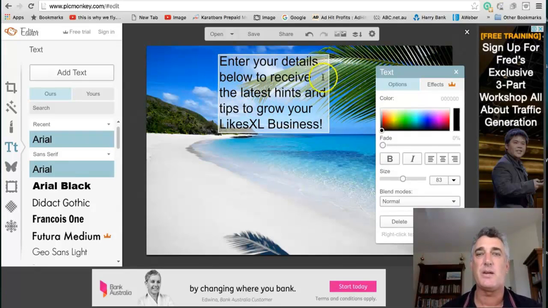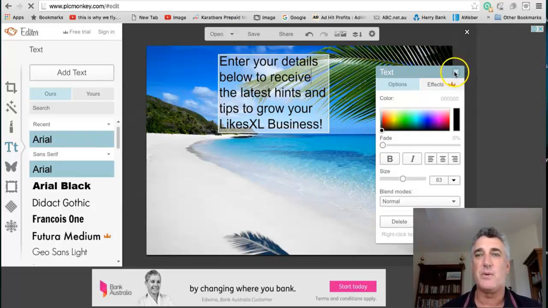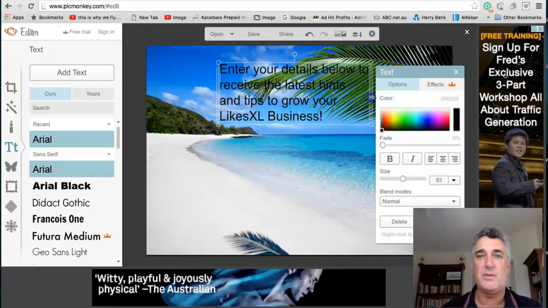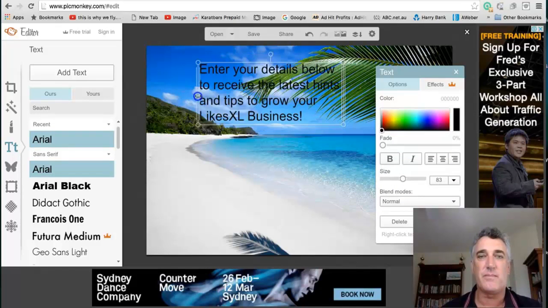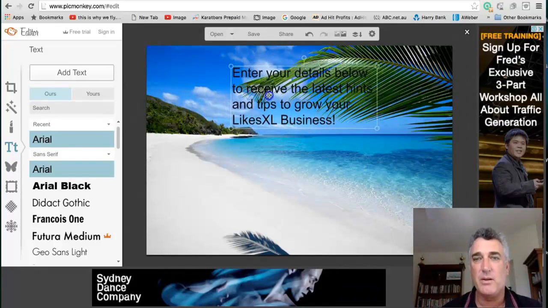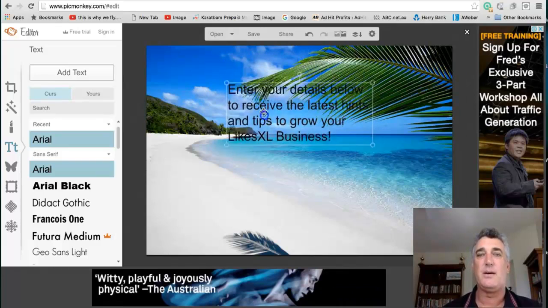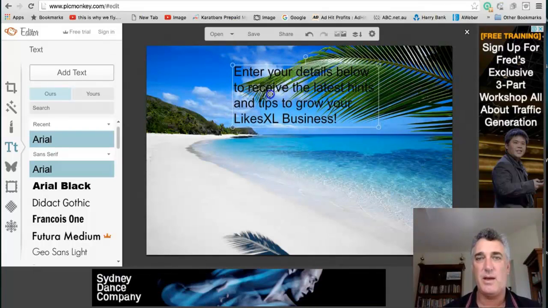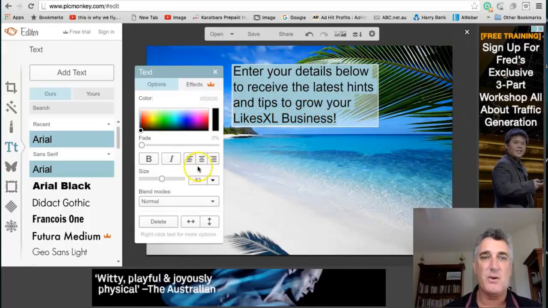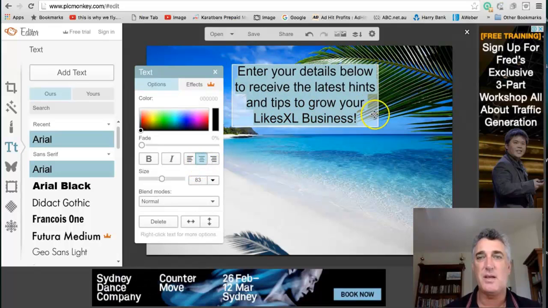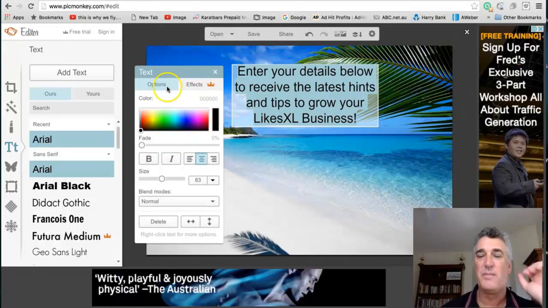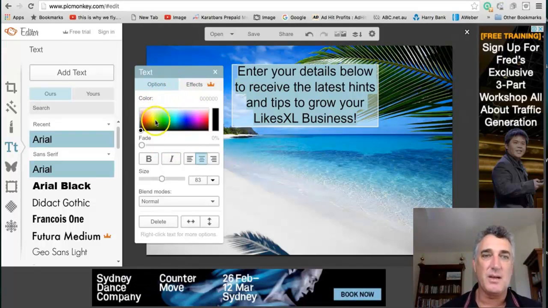All right, now let's get rid of that there just for the time being. And let's just stretch it out to make it look sort of half decent. We want to have it in the middle, and I'll explain why in a minute. Okay, let's just put that there. And let's click center that. So we're going to center that there. And let's actually make that font white so it stands out against the background.